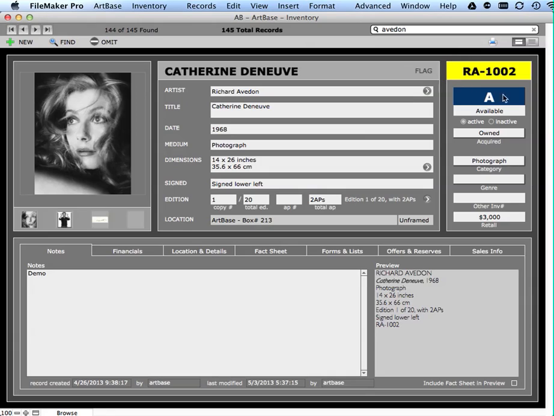On the right-hand side, you'll see a status area where you can see the inventory number of the piece, which generates automatically, and you can decide how it wants to generate based on what you've set in the settings file. There's a status field here, which can display, you know, is the piece available? Is it sold? Is it consigned out? Things like that. This again is a drop-down menu, so it's always editable. You can put your own things in there. We also allow you to edit the color and letter that appears based on what the status has been chosen. And those are totally editable by you in the settings file. And I will just say that you can run the settings training video, and it will take you through that file so that you can make your decisions.